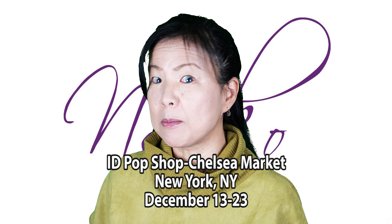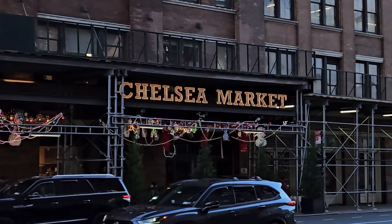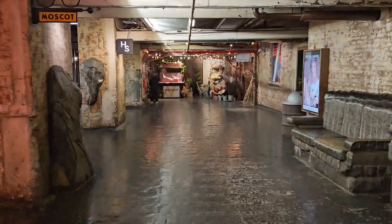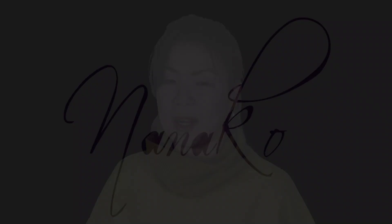The dates are a bit odd - starting the 13th and ending the 23rd, an 11-day stretch. It's a different space - really cool looking but might be really tight. It's coming through a 9th Avenue entranceway. On the right side there used to be a liquor store and that's where we're gonna be, across from the Mascot Eyewear store on the left side, and our pop shop will be on the right side.